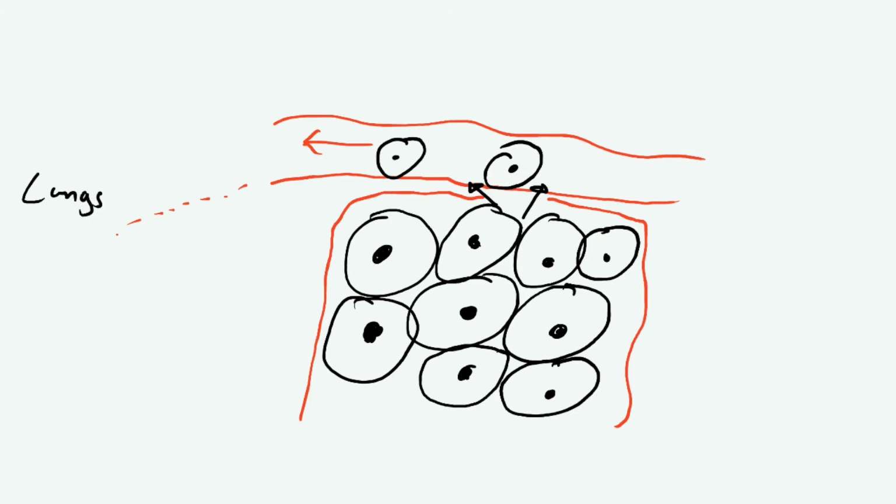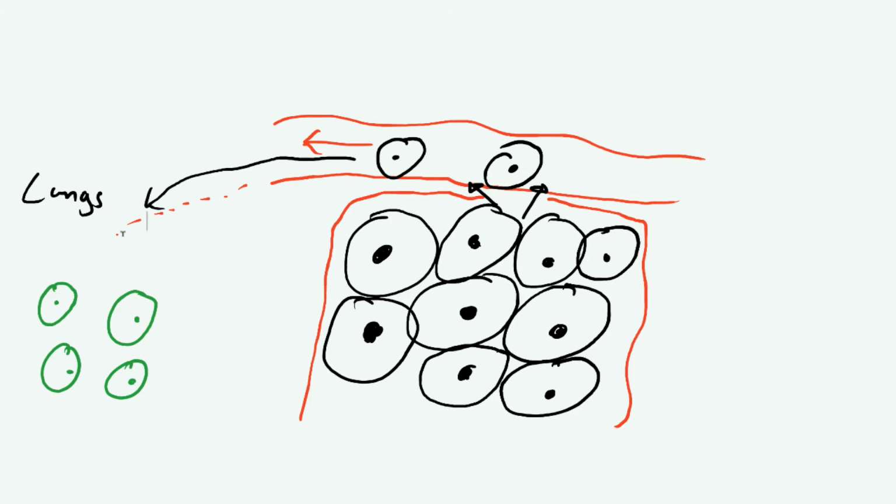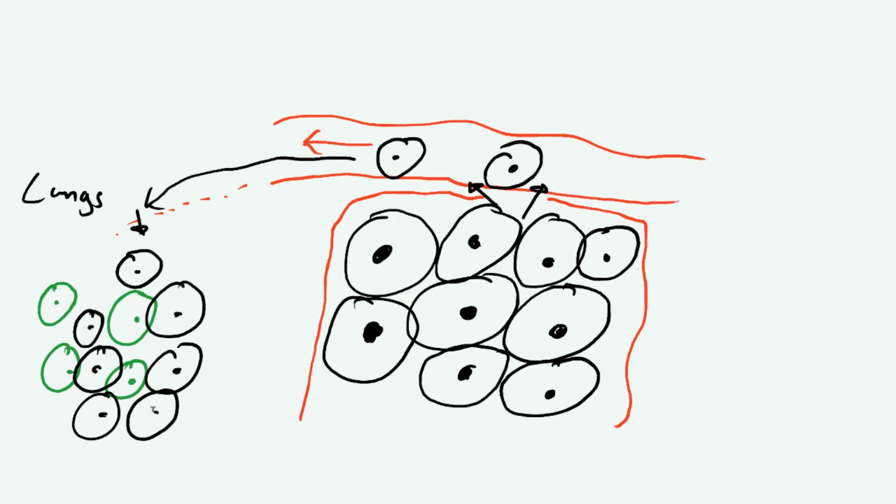Okay, and you've got a load of cells in the lungs. Let's draw them in green. They're not green, but whatever. Let's say you've got these cells in the lungs. And these tumour cells arrive in the bloodstream, break through the barrier of the bloodstream, and end up in the lungs. Now what's going to happen? Well, these tumour cells are going to start dividing, and continually dividing. And notice that now you're having a build-up or a mass of cells in another location.